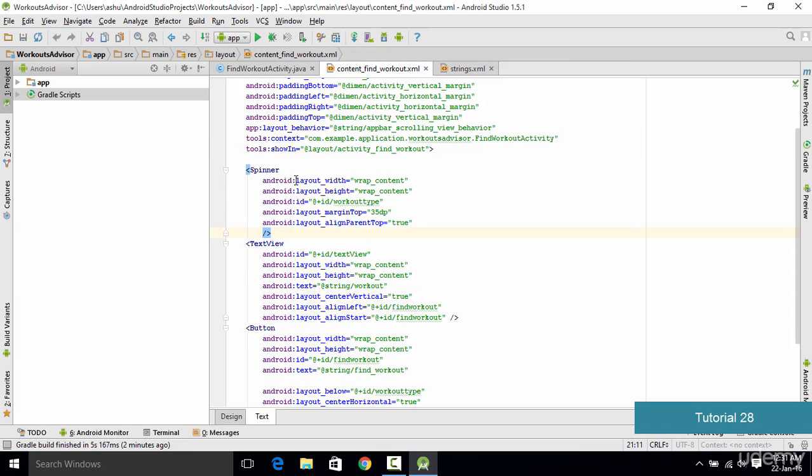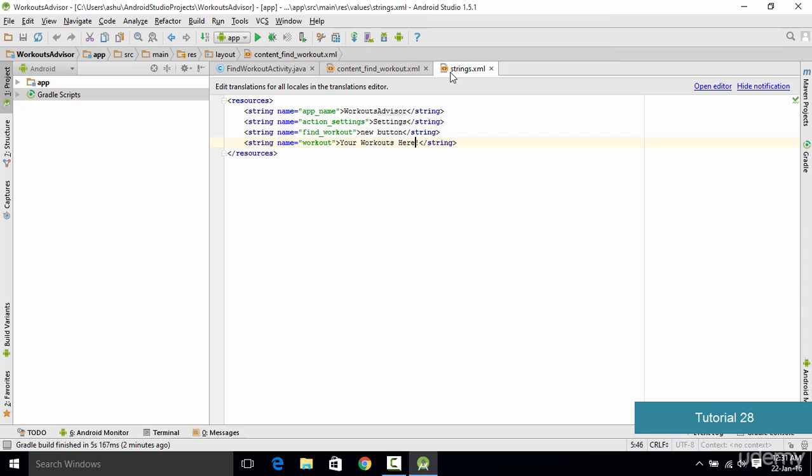The first thing we'll need to do is add some items to the spinner. Instead of directly adding these items right over here in the XML file, we go into the strings.xml and add the spinner elements right over here. The main thing about the spinner is that it is going to contain a lot of elements, so to have a lot of items in the spinner, we use a string array. A string array is basically a collection of strings, or an array of strings in which we could store our items. To create a string array, we type string-array, and then we specify the name for our string array. Let's say we specify the name as workout_types. So this is our string-array tags, and in between these tags we are going to specify the items which we are going to add.